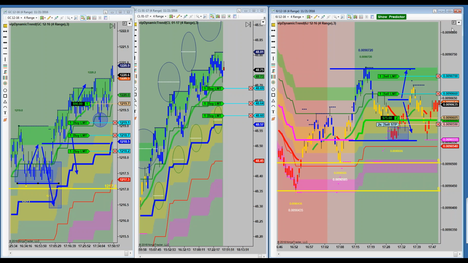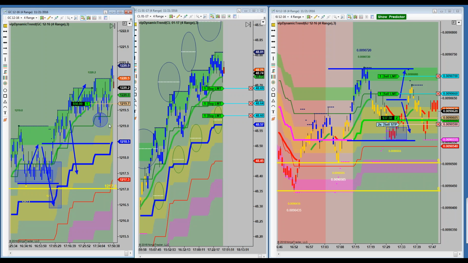Good, okay? All right, now what are we going to do with gold here? Okay, we missed this pullback. That did not get filled, that did not get filled, and obviously that did not get filled. So none of those got filled. We are now in a long. We could have been in 2 if we had a little bit tighter entry on the wick of that bar, but we're not. We're only in 1.